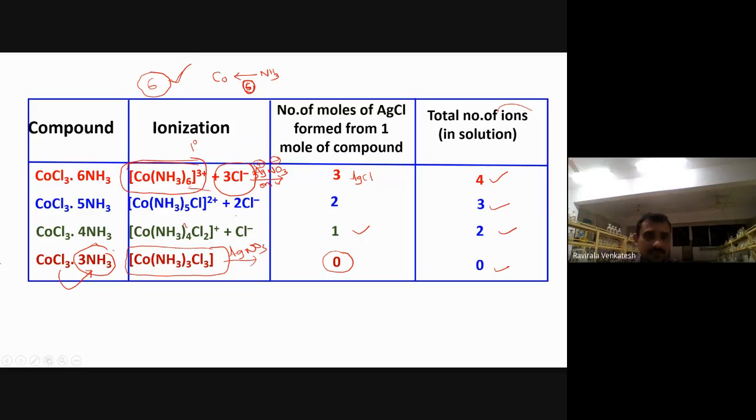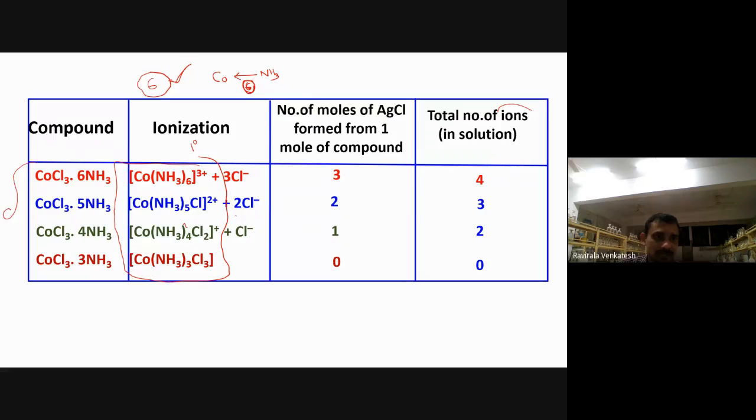See, this is very, very important from the examination point of view. How many moles of AgCl will be precipitated? They ask this in examinations, either in MCQs or as a 1 mark question. So how to answer? Very simple, by seeing the structure. They don't give it like this. If they gave it like this, you could easily find out. But they will give it in a different manner. Remember that.